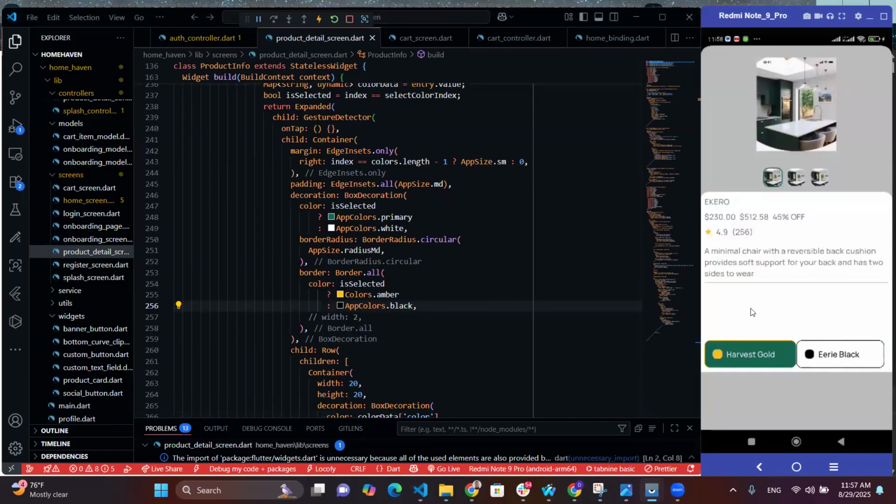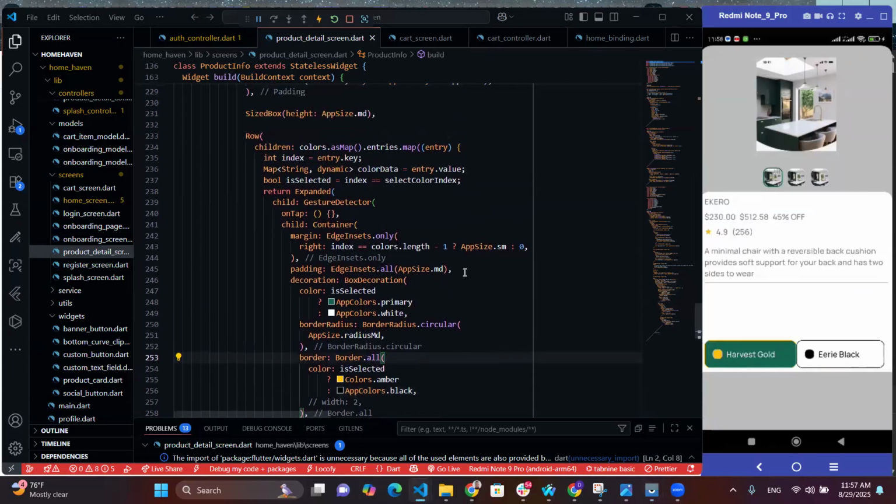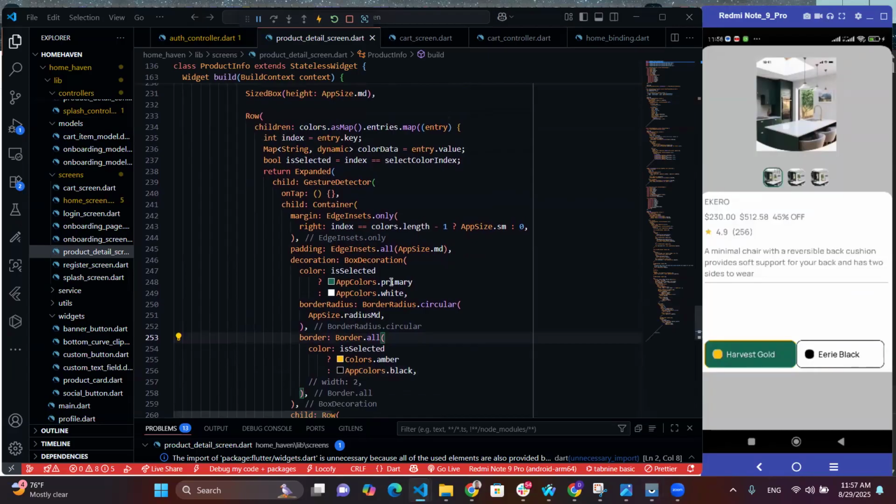Okay. This primary, let's see. Where do we have this color? I think we have it here. I think it should actually be white. But if we say white, the text is white. So we need to do something about the text, but let's see. Save and hot reload.